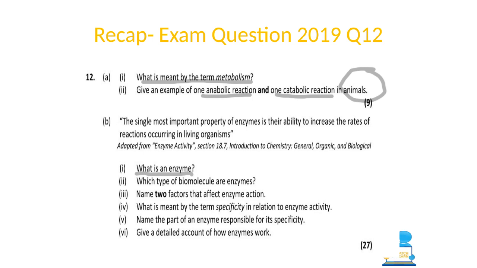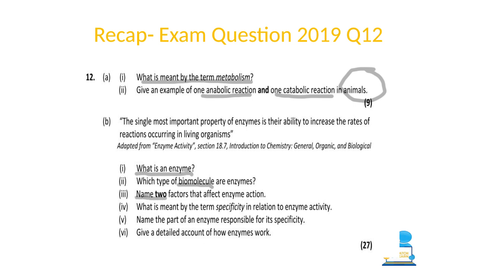I want you to really take your time now in this next question. Which type of biomolecule are enzymes? And when we looked at the word biomolecule earlier on, we associated it with food. So essentially what they're asking us there is, what type of food are enzymes made of? And we know that the answer in this case, hopefully, is protein.